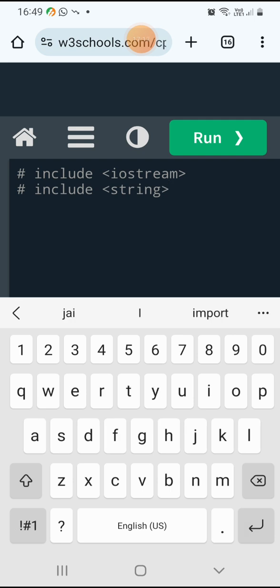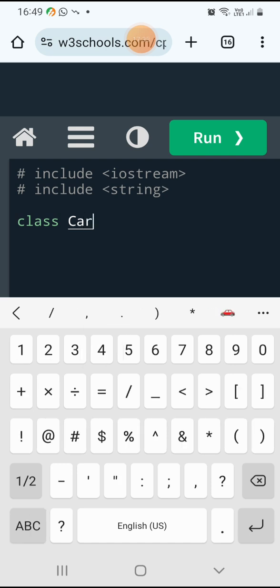the data type of your string in C++. So the string library will be included. Library means header file. Okay, now next, come to that. One class will be created with the class keyword, then the class name Car.